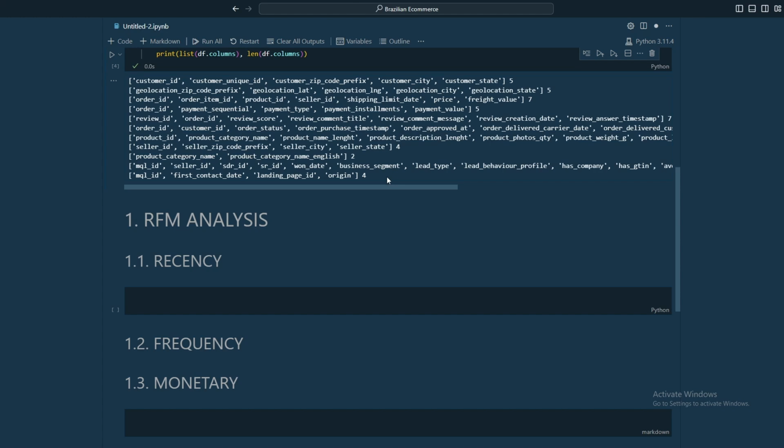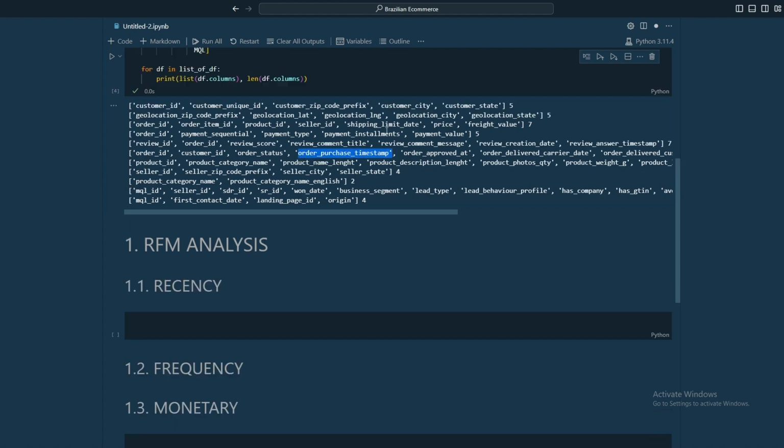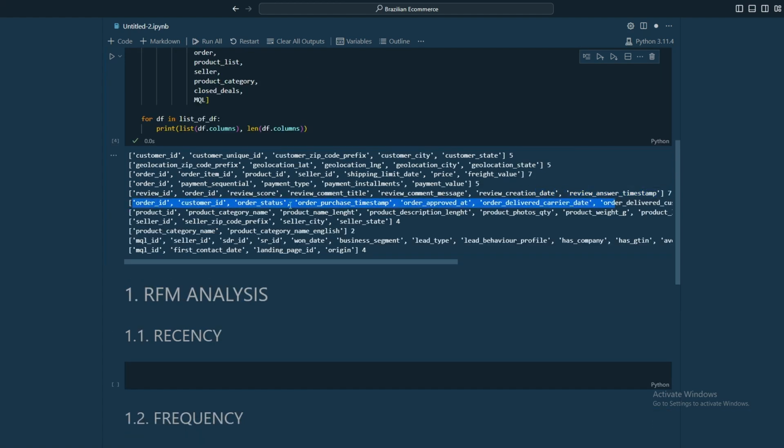This data was published in 2018. And so to get the current day of the dataset, we simply get the max value of the column order purchase timestamp. This column shows the timestamp of each order throughout the years that are recorded in this data. This column can be found in the order data. And next, to get the last time a customer purchased from our website, we can also simply get the max value of this column. But this time, we have to group by the customer unique ID. So now let's start coding.